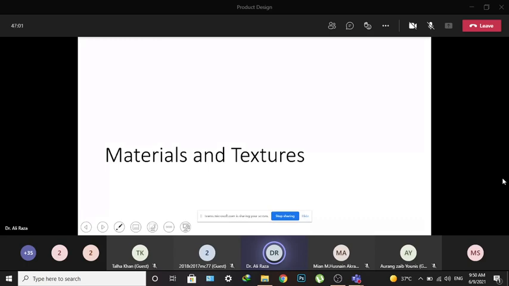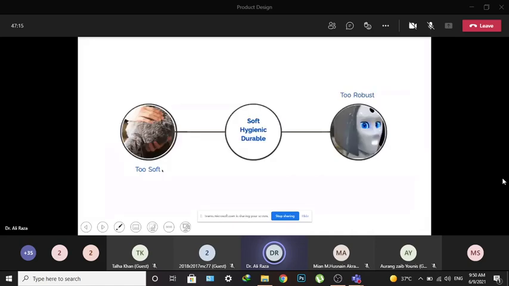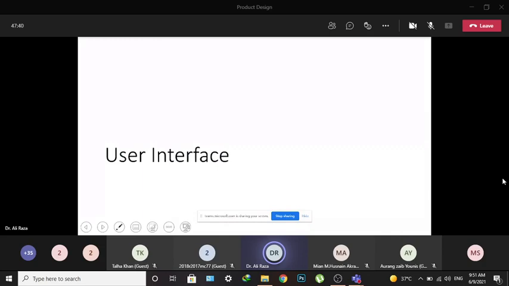On top of that, this is a care product to start with. A care product should be hygienic, and it should be easy to clean and so on. So the materials need to be well taken care of. This was kind of a challenge: are we going to have too soft an outer skin, or too robust a plastic-like skin? Obviously, the decision was made right in the middle. We need a soft, hygienic, durable material which serves the purpose. So there were quite a lot of deliberations, and eventually this material was selected.